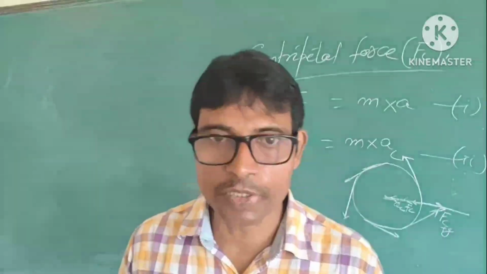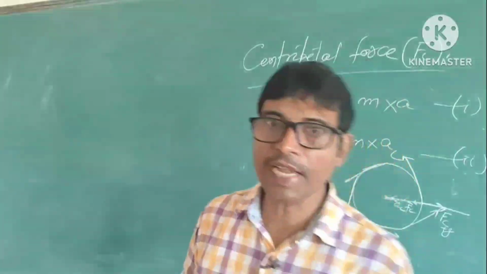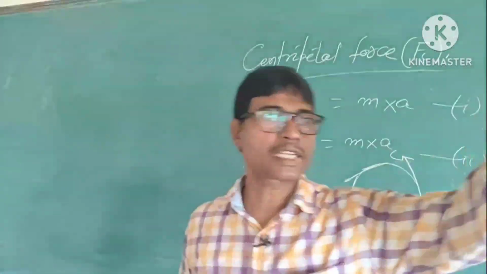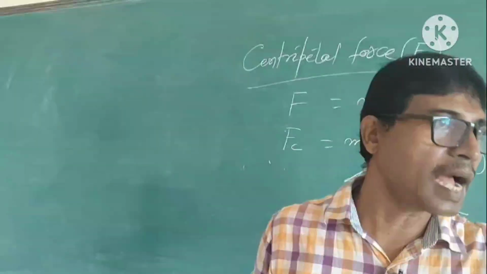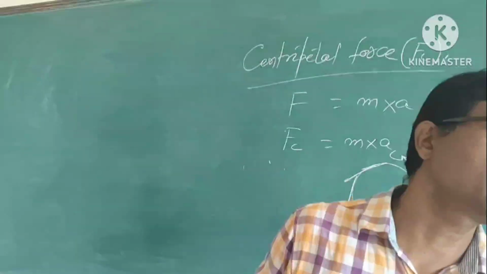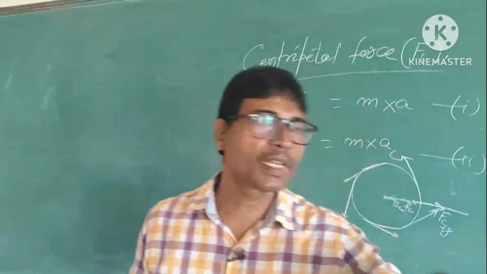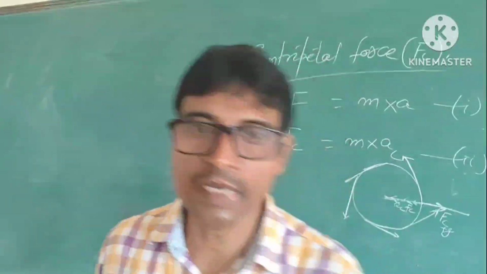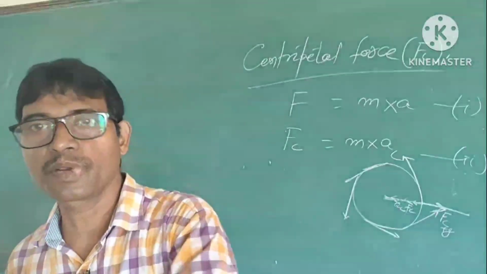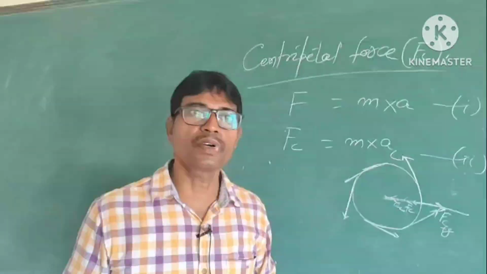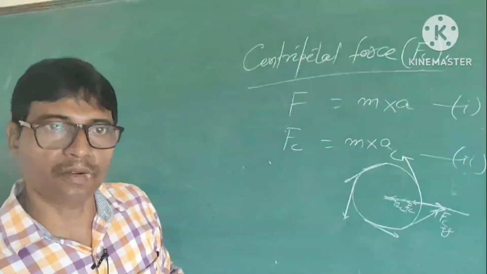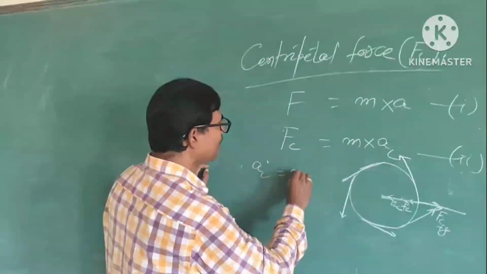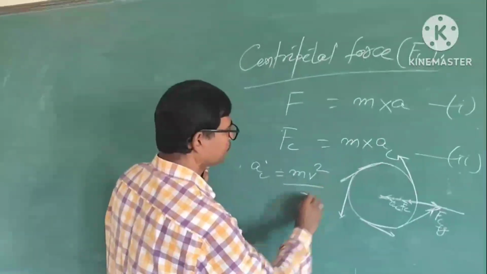correlated terms but opposite. So sometimes we say that according to Newton's third law of motion, when a body acts, action, we can say it is centripetal force acting. When reaction is there, we are saying that it is centrifugal force. That means reaction becomes centrifugal force. By virtue of your understanding, you can apply that one. But this AC is equal to mv square by r.